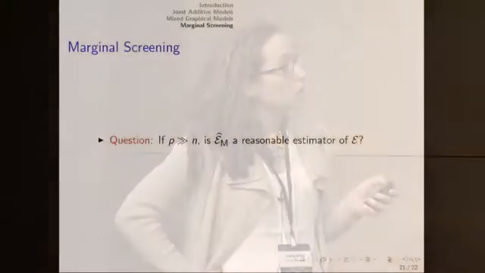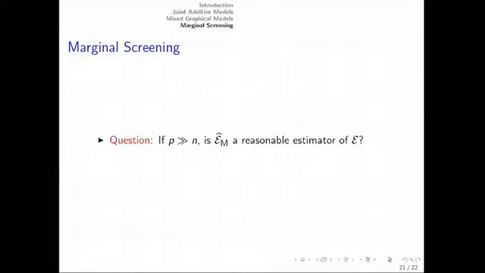So then we thought, okay, maybe before we go around telling everyone we know that correlations aren't what they really want and what they should care about is conditional dependence, like partial correlations, maybe we should investigate this a little bit more and see how much it really matters whether you estimate E or estimate EM. And so basically the question is, in the high dimensional setting, which is the setting that my collaborators in biology care about, is a simple estimator of the marginal dependence graph a reasonable estimate of the conditional dependence graph?